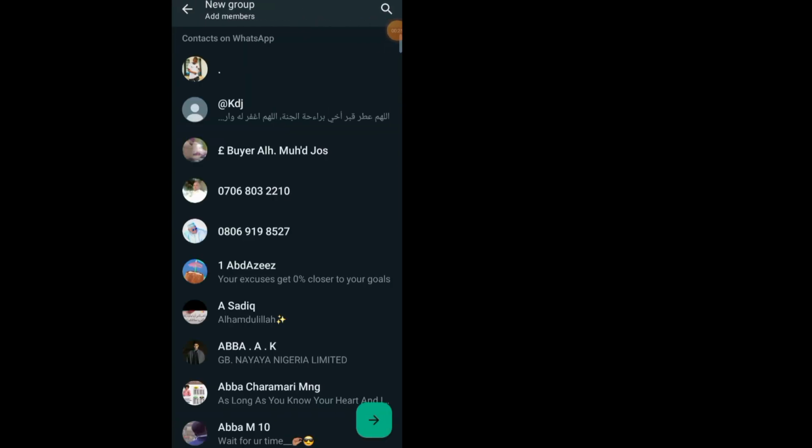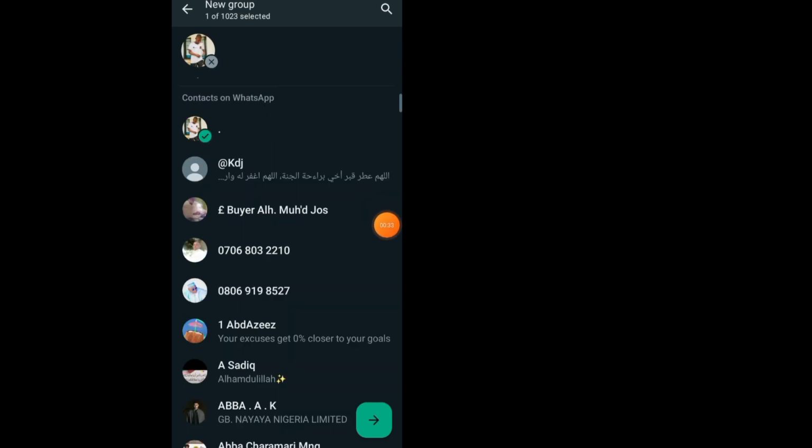As you can see now, here it says add members to a group. So all you have to do is just select the members that you want to add in your group. So I'll just go with these two persons. As you can see now, as you tap on the person's name, it just takes the person in this section and it marks the screen to the person. After you mark the person, all you have to do is just tap on this next button.